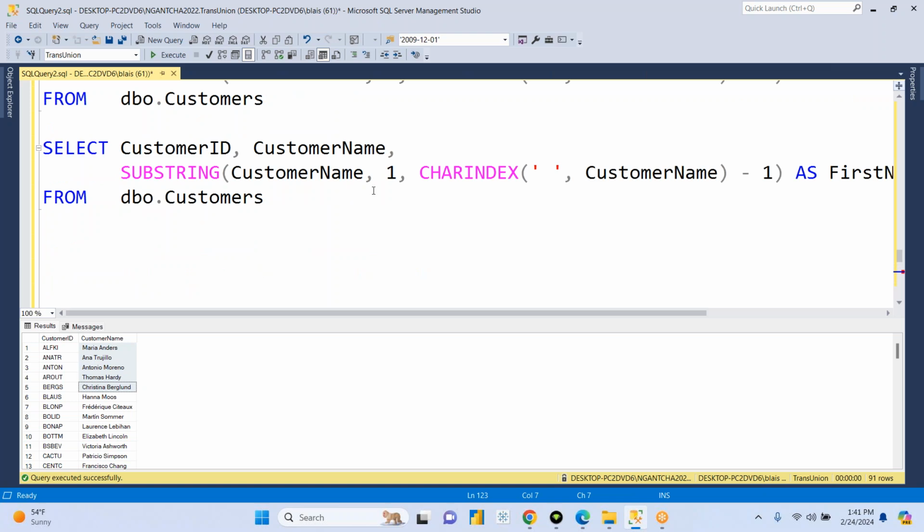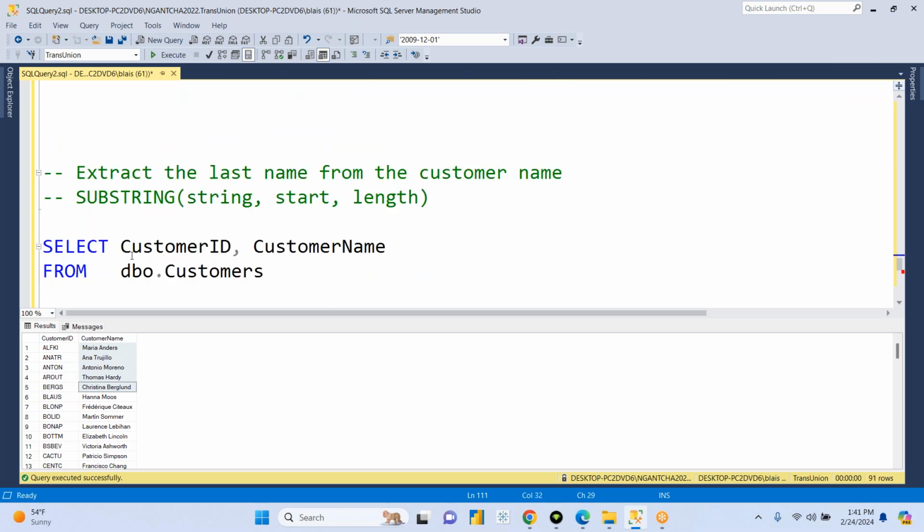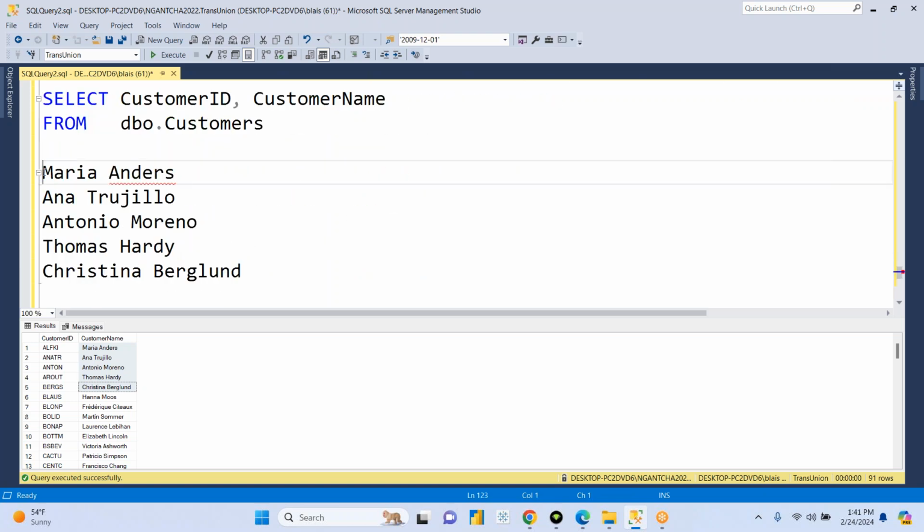For the first name, we started at 1. This was easy. See, first name, start at 1. Extract all the way to the space minus 1. For the last name, you have to skip and begin at the space plus 1 and extract all the way to the end. See, it's the same for every scenario.